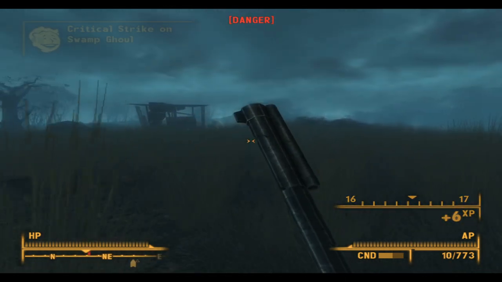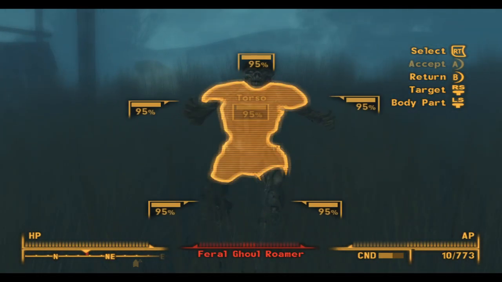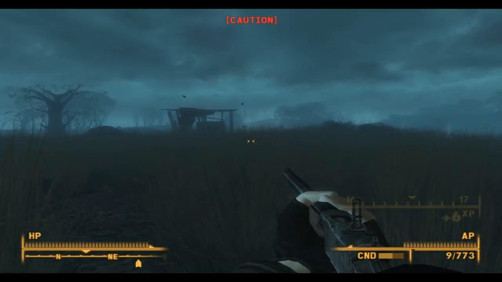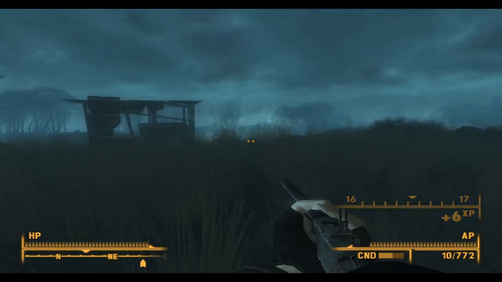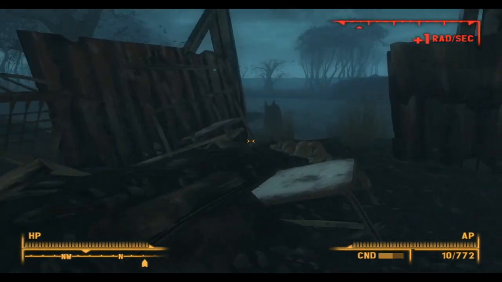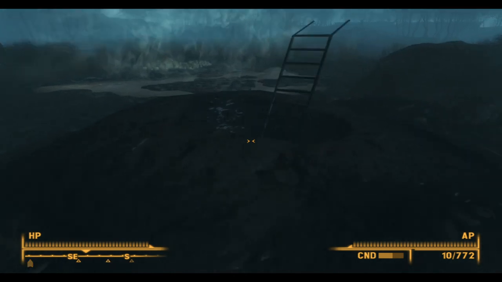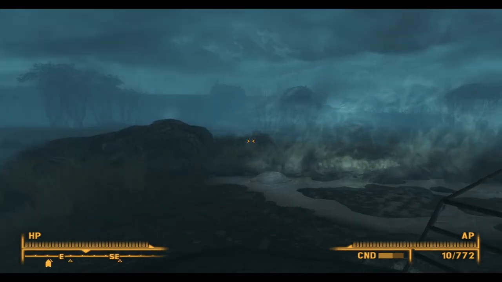Hey, that went well. Come on. There we go. 95% on the head. We got it. Ooh, he exploded. What is this ball over here? Ooh. That doesn't look great. Yeah, irradiated for sure. Interesting. Oh, I can go down here? Excavated muck hole. Well, you know what? This is a weird detour, but we're gonna take it.